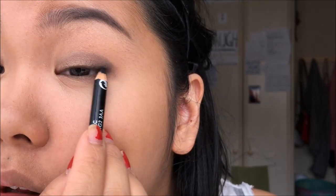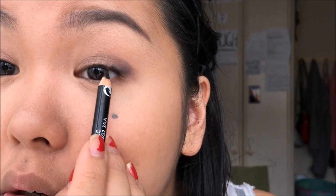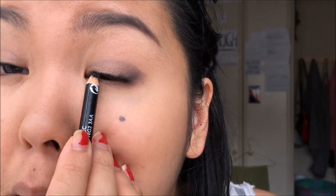And then I'm going to tight line, not really tight line, but line my top waterline with Natural Collections eyeliner. It says eye lines, don't know why. And obviously it's black. And if you want a detailed tutorial on how I do my eyeliner, I have done it. Now to do the eyeliner, I'm gonna use Miss Sporty's Fabulous Gel Eyeliner and Highlighter using Real Techniques' Fine Liner brush.